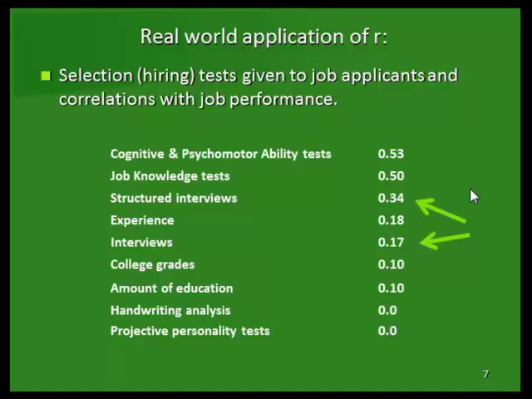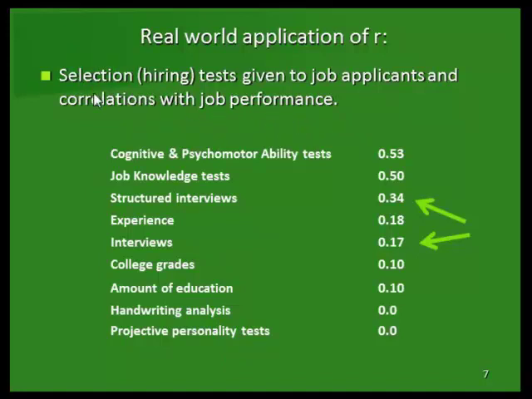Okay, and then I put this slide in here just to give you a very tangible, real-world example of how psychologists use R. So I was trained in industrial organizational psychology. That's the easiest way to think about it. It's just psychology applied to work. And what you see here is you have different kinds of tests that somebody can take in order to get hired for a managerial kind of job. So IO psychologists devise selection tests which they hope will predict job performance.